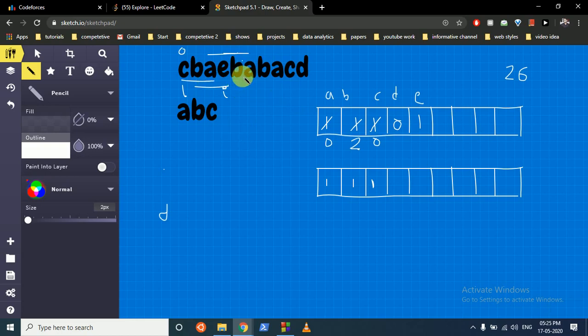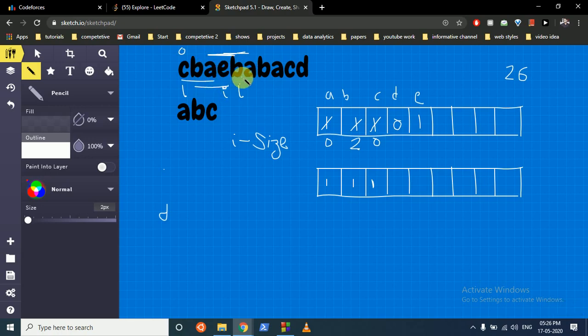Now how can we do this? We are at i, which is an index of this character, and if we know the length of our window, then if we subtract i minus the length of our window, which is the size of this, we get the index of the character we want to remove.